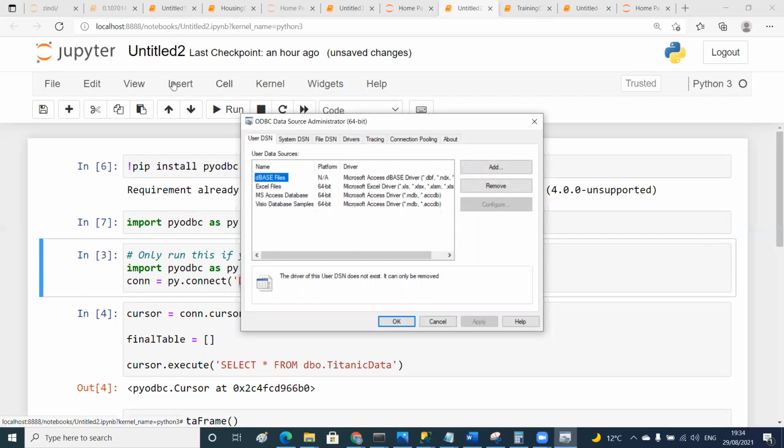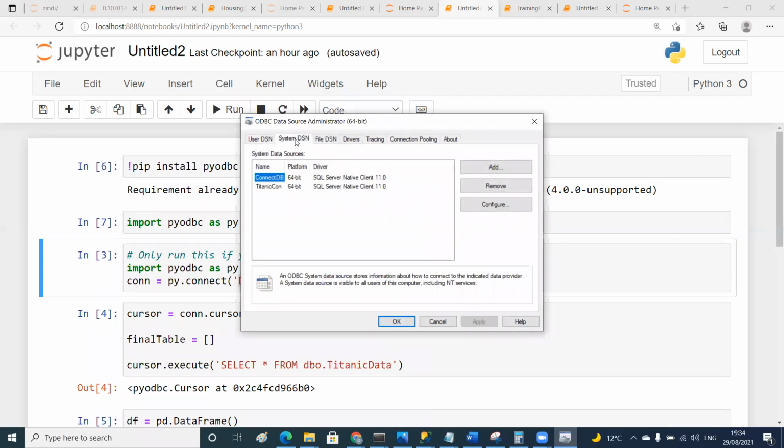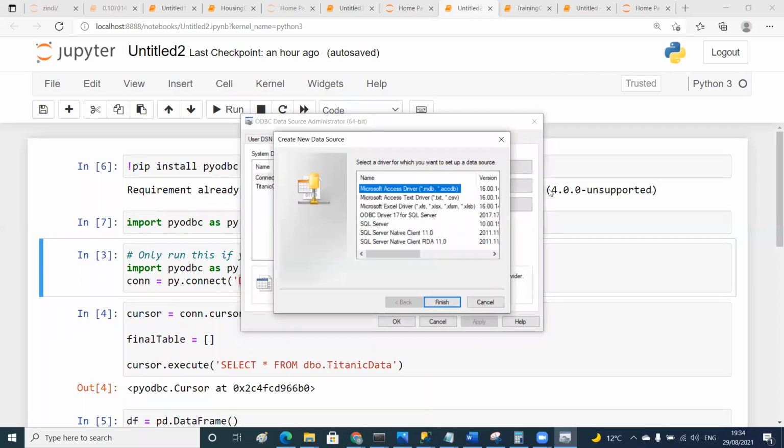Right, so to do that, you go to System DSN, and then you click Add. This is similar to the import-export tool that you used in transferring data from Excel into Microsoft SQL. In this case, I want to create a connection for transferring data from SQL into Python, right?